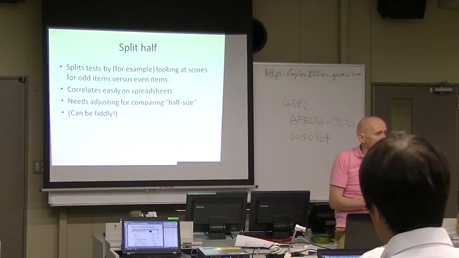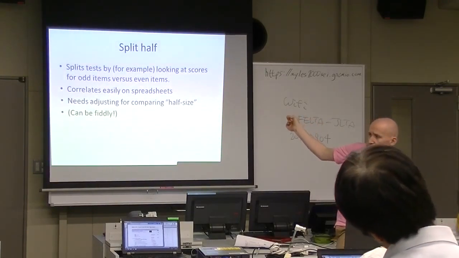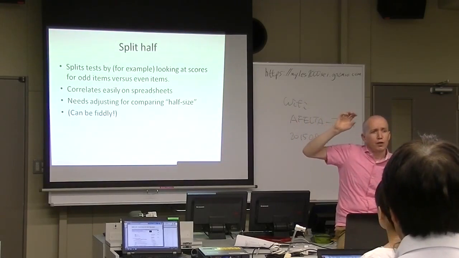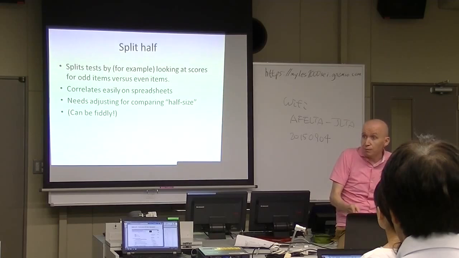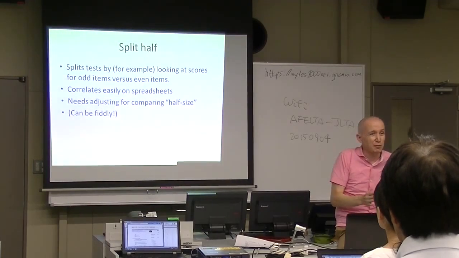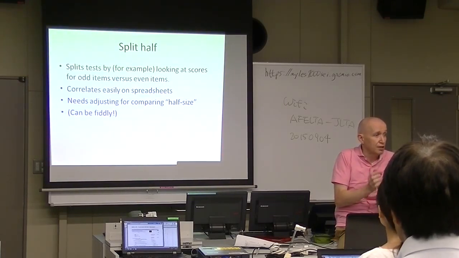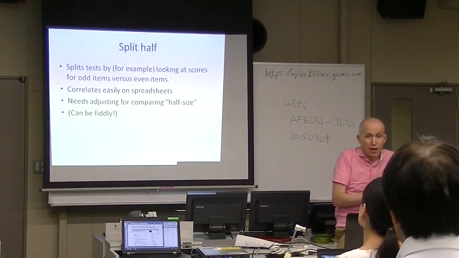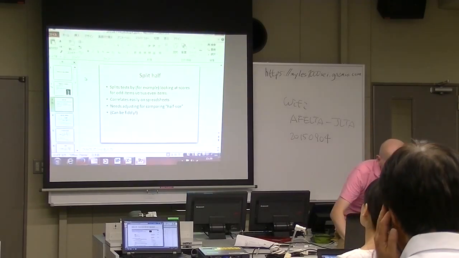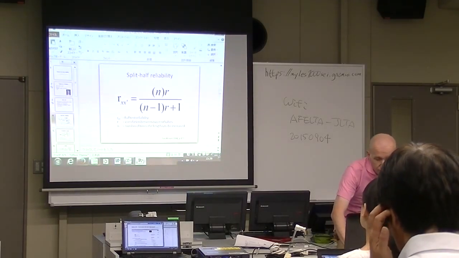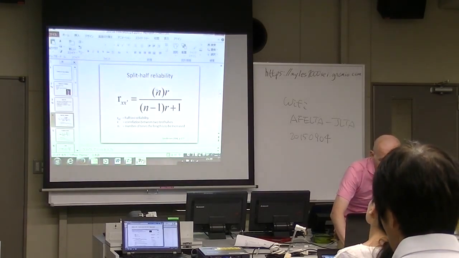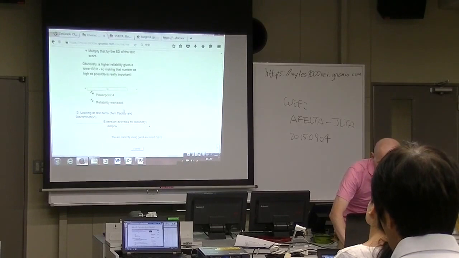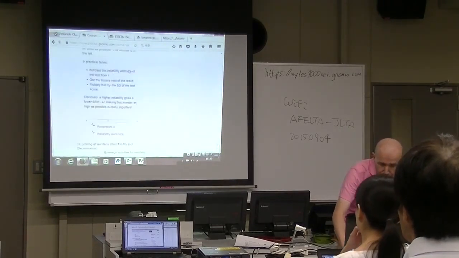It'll vary, but it should come out roughly equal. But there's one small problem. Do you remember when we did the KR21 formula? The number of items was a very important factor. If we split the number down the middle, we're going to end up with a lower reliability number. So we have to adjust for that. And there's a formula for that, which is in the workbook, it's also in the PowerPoints, and it's on your website as well.